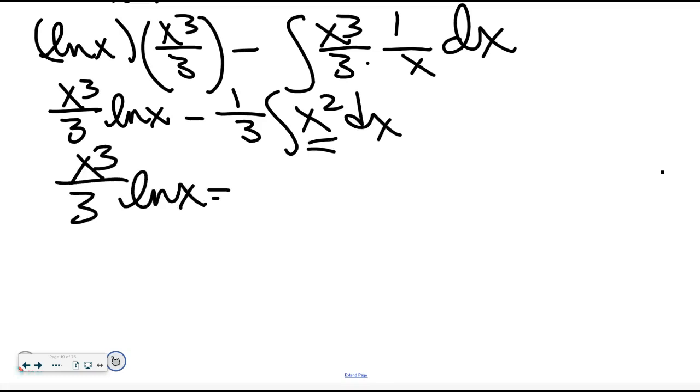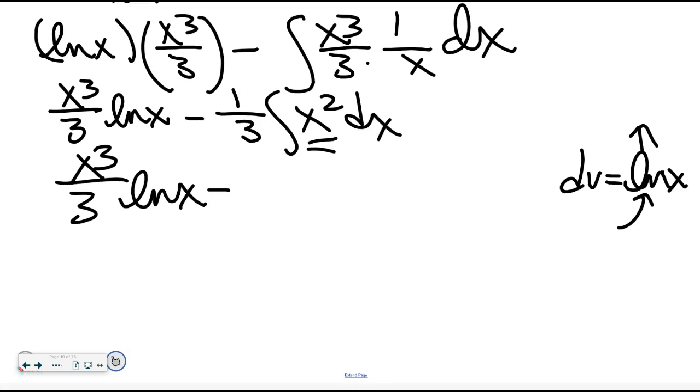By the way, why was my u choice ln x? There's two things you can tell me. Why is the u choice ln? Because it's the L, right? But it's really not about that. It's because if you chose to have it be the dv, you're stuck. And the only way you can figure out the antiderivative of the natural log function, and this is our next example, is to use by parts. So it doesn't make sense, right?